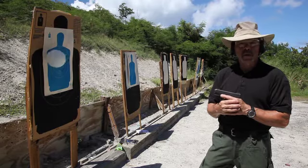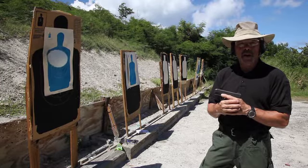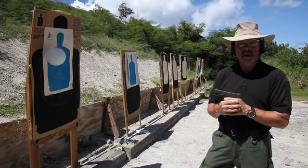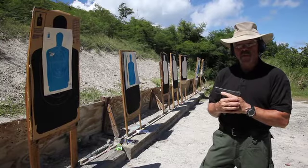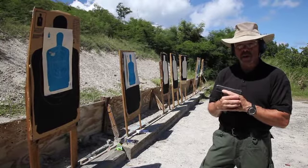I'd like to talk to you a little bit about the basics of marksmanship, what it takes to put a bullet into a target. The whole purpose of shooting is to place a bullet into a desired target. To put a bullet into the target, two things must happen. The gun must be in line with the target, and then it must discharge. If the gun is indeed in line with the target at the moment of discharge, the bullet will hit the target.